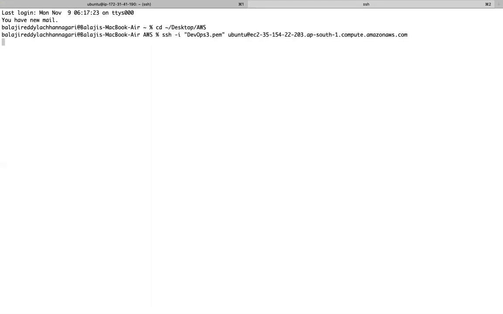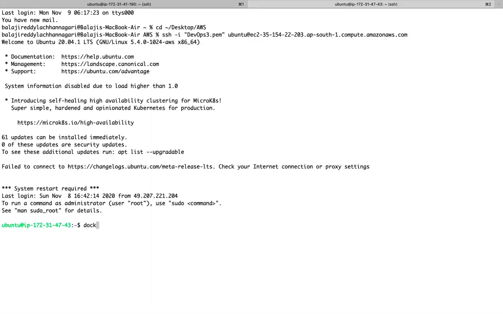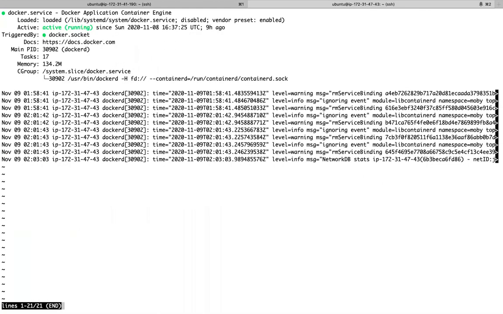Suppose for some reason your Docker process is down. I'm not shutting down my machine. For some reason, this process is down. So Docker is running now.